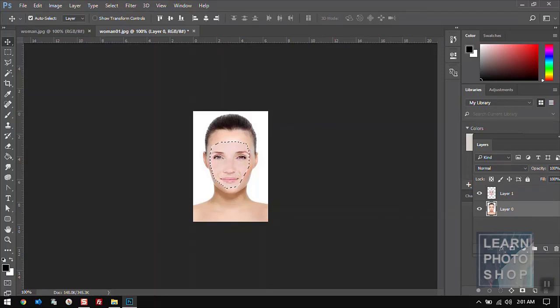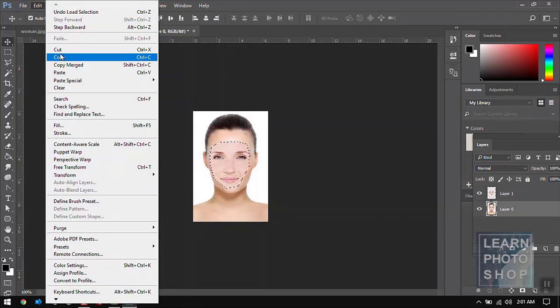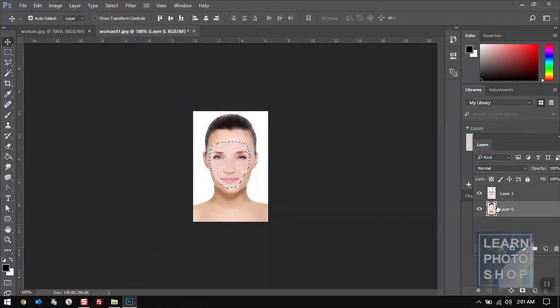Now since you have a selection in this layer, select the previous layer, the behind layer, and clear that area and the background layer. So for example, I'll say clear. Now what happens is this area is deleted from this layer like this. If I hide this, you'll see. You understand? Great.